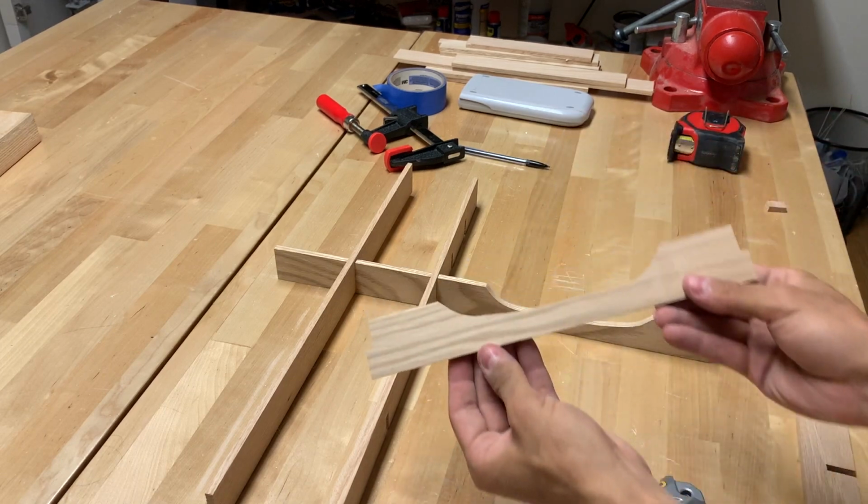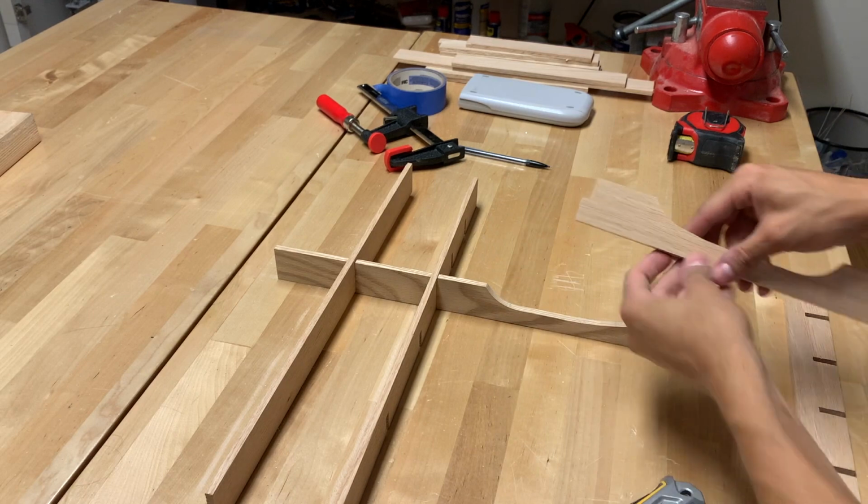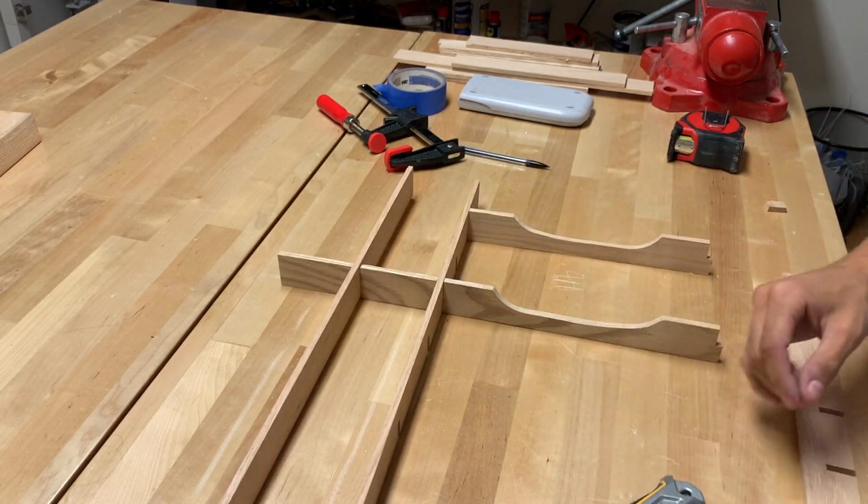These are nice little fun pieces. They have a slot there, and a curve. Let's go in here.